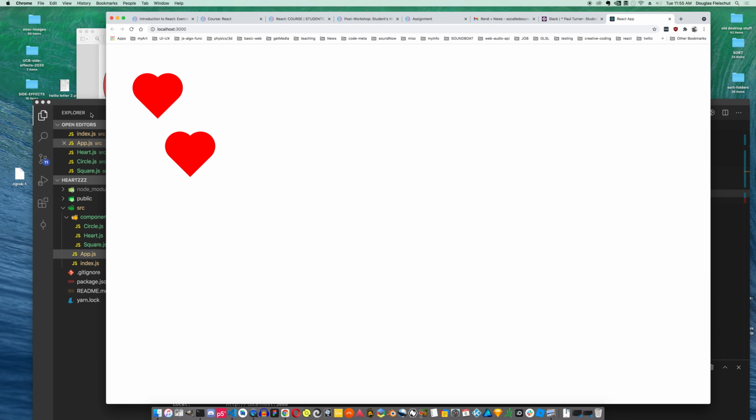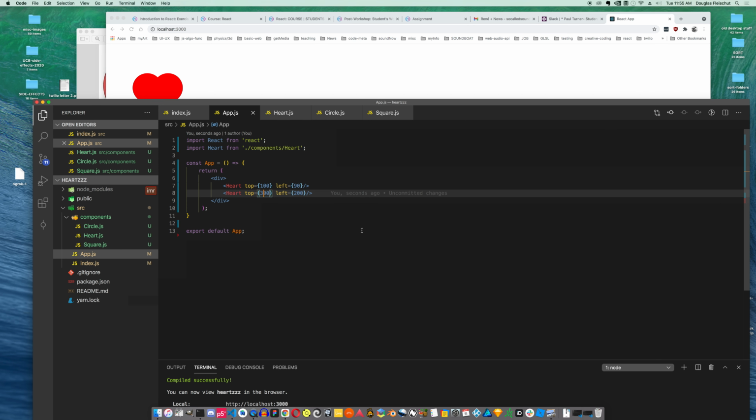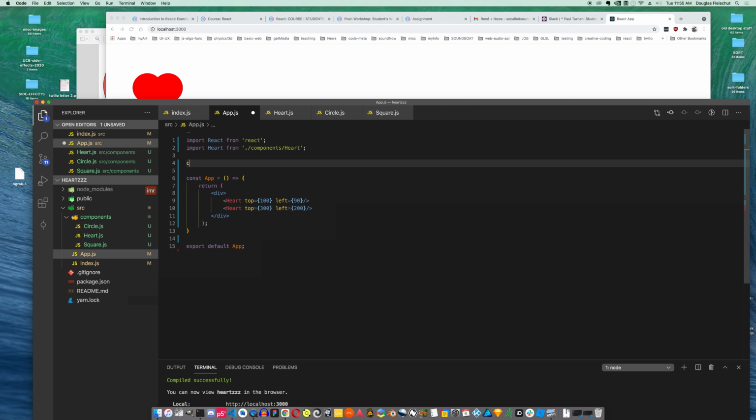Now, your challenge is to take this code and make an array. And make an array of numbers, right? Maybe it could be an array of arrays even.